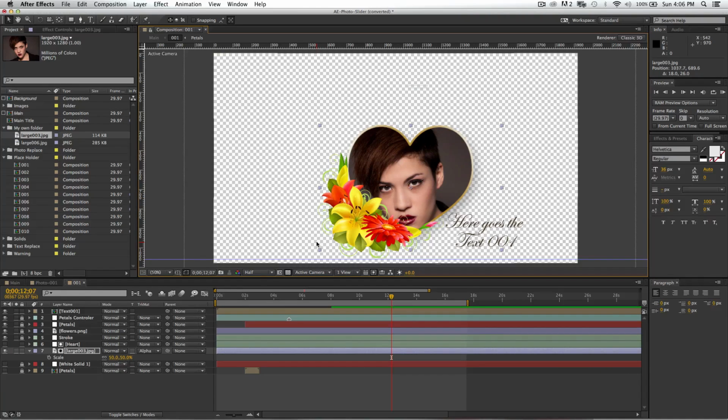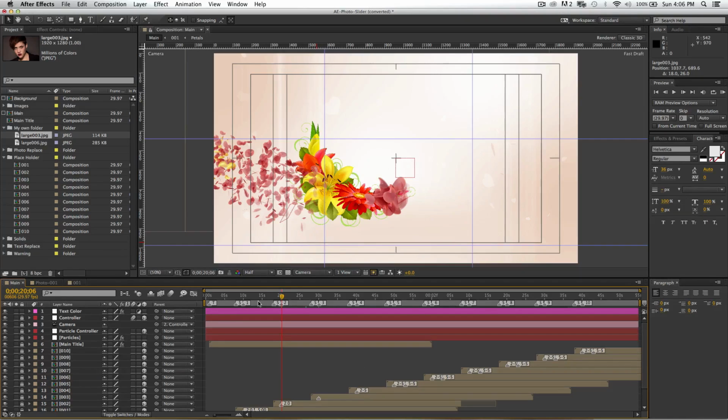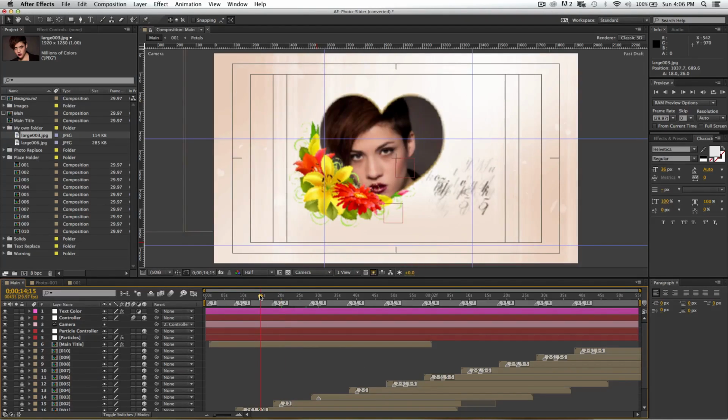And so now if we go back to the main, let me see what's in the first placeholder, and here we got the image replaced. It's the same thing for the second placeholder.